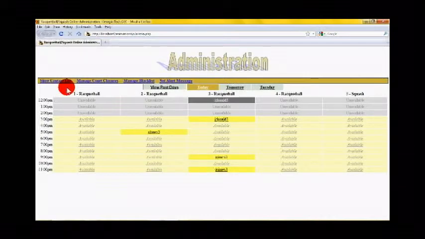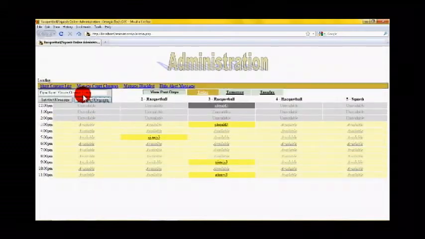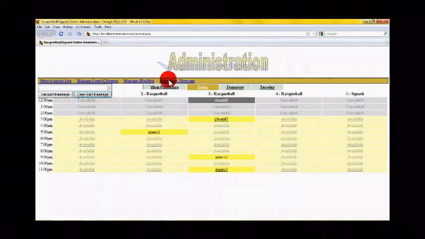Let's look at our second option. We can set an alert message that will be displayed on the guest page in bright red letters, so they'll be sure to see it. If we click Set Alert Message and type in our message like pipes burst, courts closed today, then we click Set Message, and there we go. Now, anyone who visits the guest page will see the message and know that the courts are closed. Don't forget to clear the message when the emergency is over, that way people won't be confused. Let's hide that.